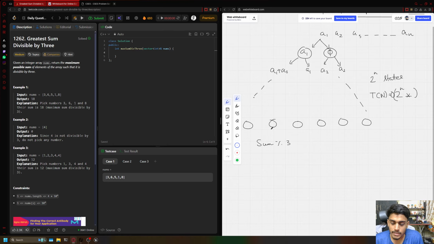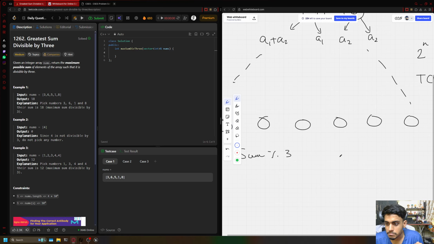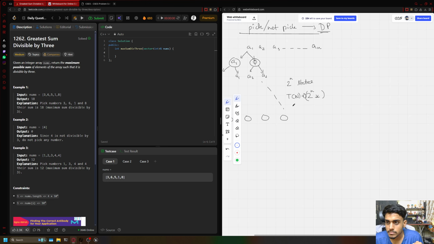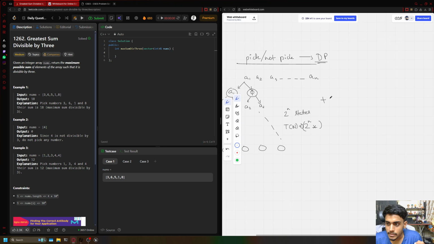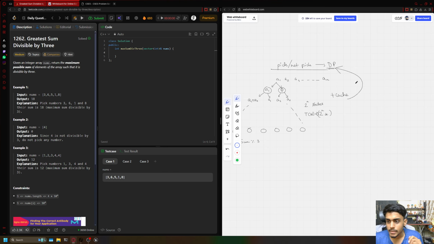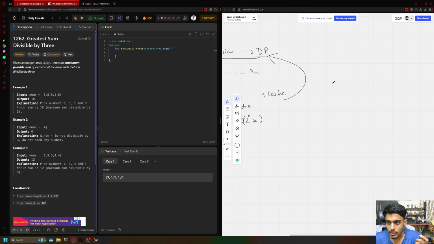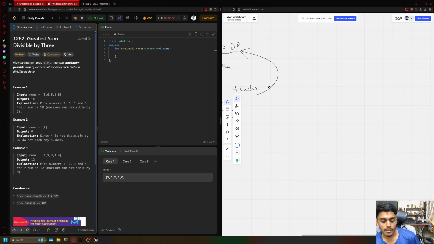Now in order to make it fast, you will involve some kind of caching mechanism, and that will automatically give you a DP approach. Now in order to help you out with how to cache your answers, you need to think of states first. You need to define your state. Now what should your state look like?